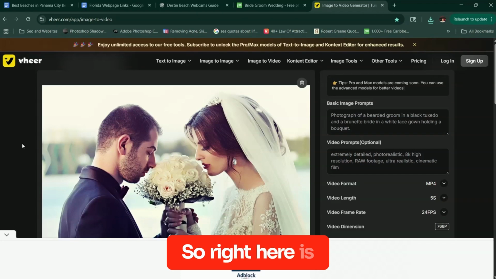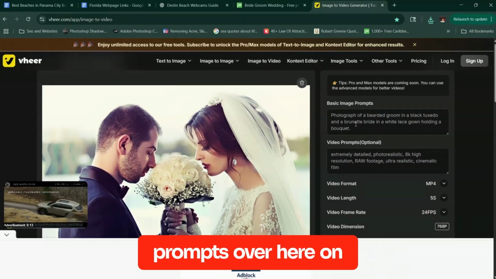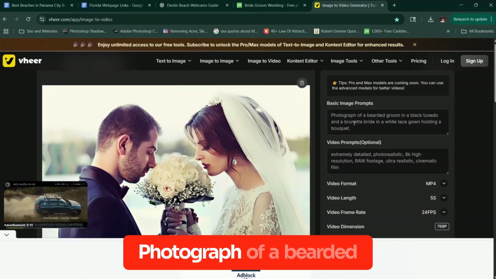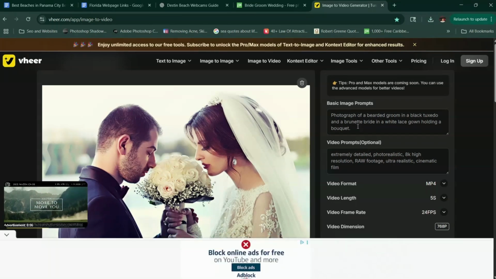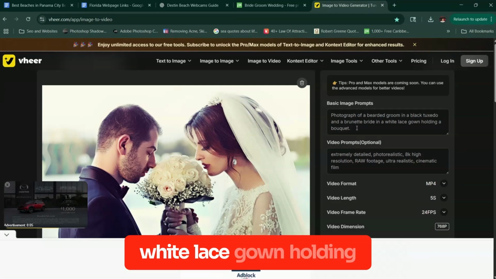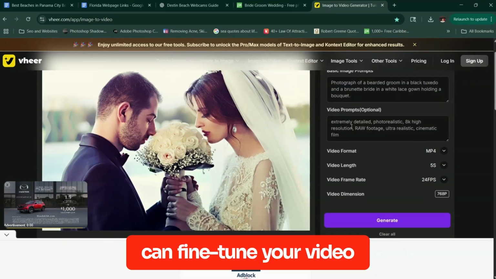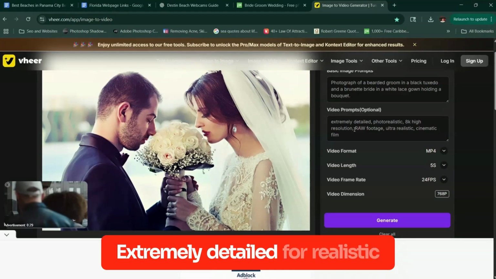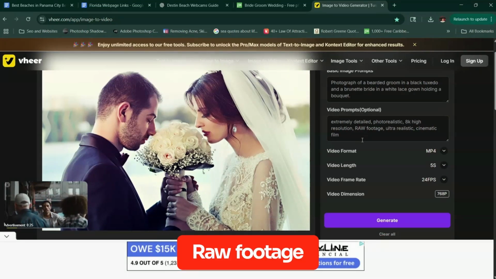All right, so right here is where it looks at everything and gives you your basic image prompts over here on the right. Photograph of a bearded groom in a black tuxedo and a brunette bride in a white lace gown holding a bouquet. So here's where you can fine tune your video prompts. Extremely detailed, photorealistic, 8K high definition, raw footage.